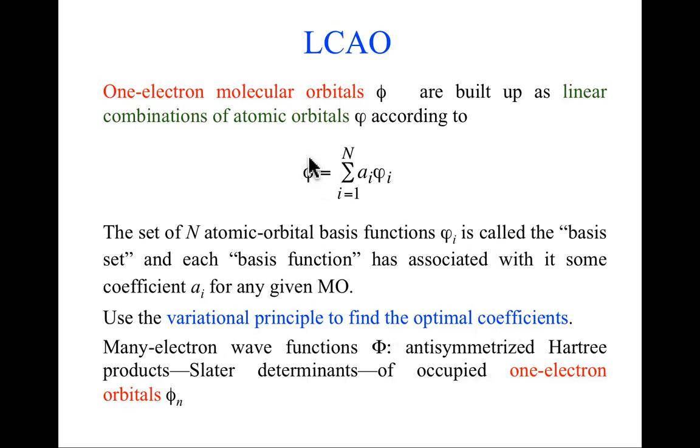A molecular orbital is a one-electron wave function. A many-electron wave function is formed as an anti-symmetrized Hartree product. A Hartree product is a product of molecular orbitals—ϕ_1 times ϕ_2 times ϕ_3. But because electrons are indistinguishable and fermions like electrons must change sign when you interchange any two coordinates, you need to anti-symmetrize that product, one way being with a Slater determinant. This is elementary quantum mechanics.